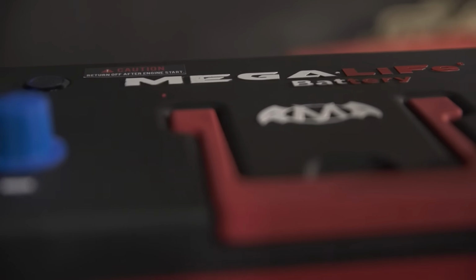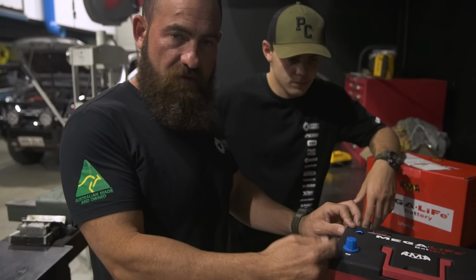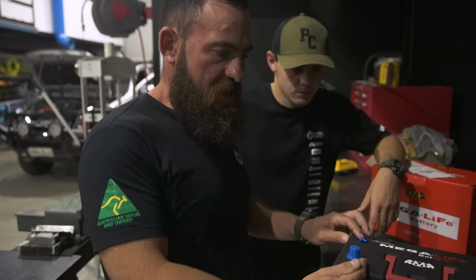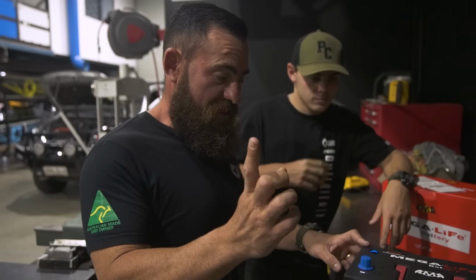You've got seven cells in there that are all 10 amp hours each, right? You got this little button here, it's a reserve cell. So fundamentally, it's running off 60 amp hours until you push this button. So here's the advantage of that.